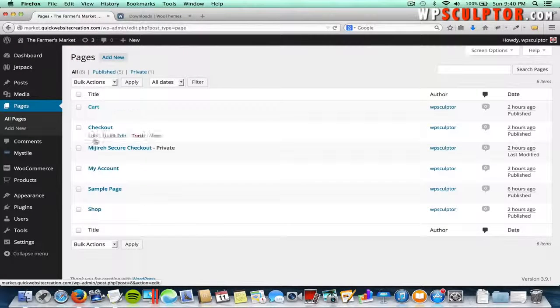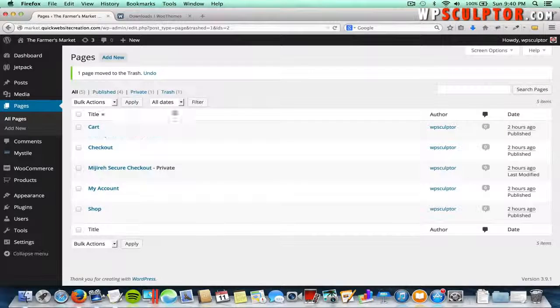And you'll see most of these pages were created automatically when we generated our e-commerce pages. And we've got this sample page. WordPress will come with a sample page and a sample blog post by default. We'll go ahead and delete the sample page. To delete a page, just hover over it and click on Trash. That doesn't permanently delete it. We can always go to our trash folder, hover over it, and click on Restore to restore that page. But that will get it off the list here.